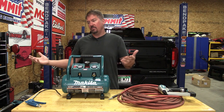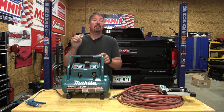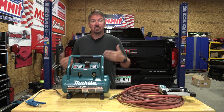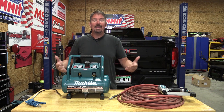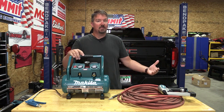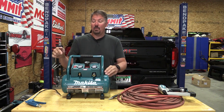Somebody's gonna ask me, how's it do filling up tires? It doesn't, because this guy has a duty cycle of 50%. So Makita runs that as if this air compressor is actually on for 50% of 1 hour, or 30 minutes out of 60. That is going to be its max. Any more than that, they consider that misuse. And if you were to use this pumping up a tire, it's going to be constantly running, and that is not what this is meant for.